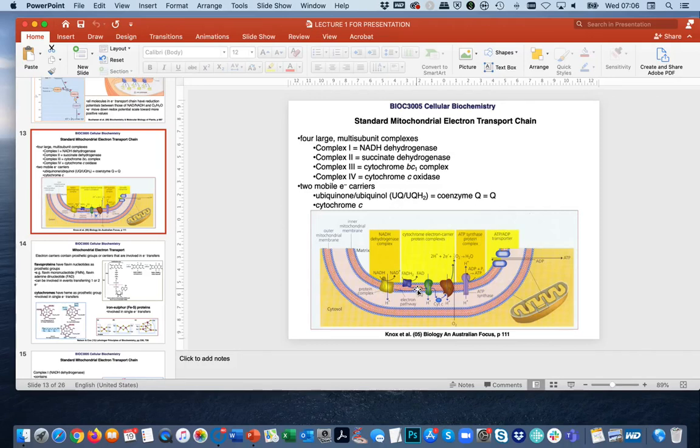This is how it is depicted, I think, in every textbook and in many journal articles. But although it's easy to remember in this way, it's not really what's happening inside mitochondria. And that, again, is illustrated in the review article that I'd like you to read for the live workshop.